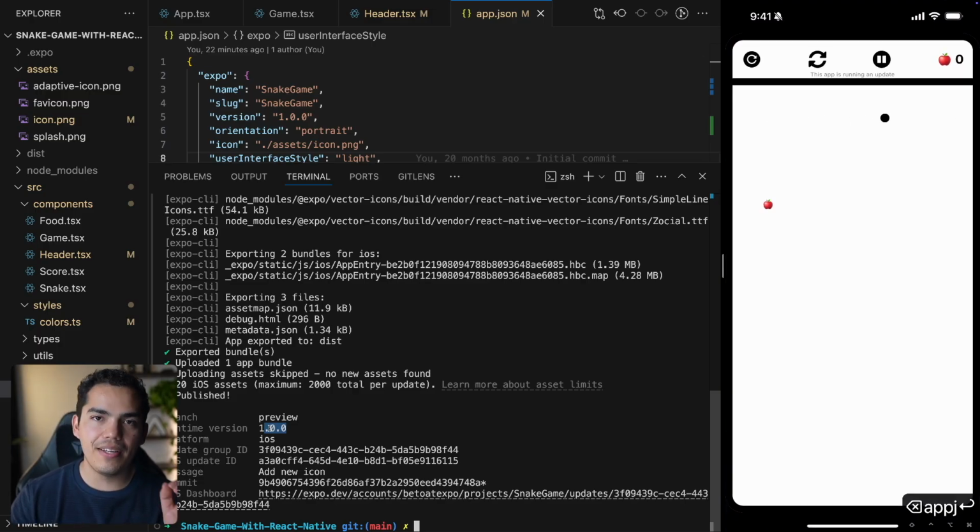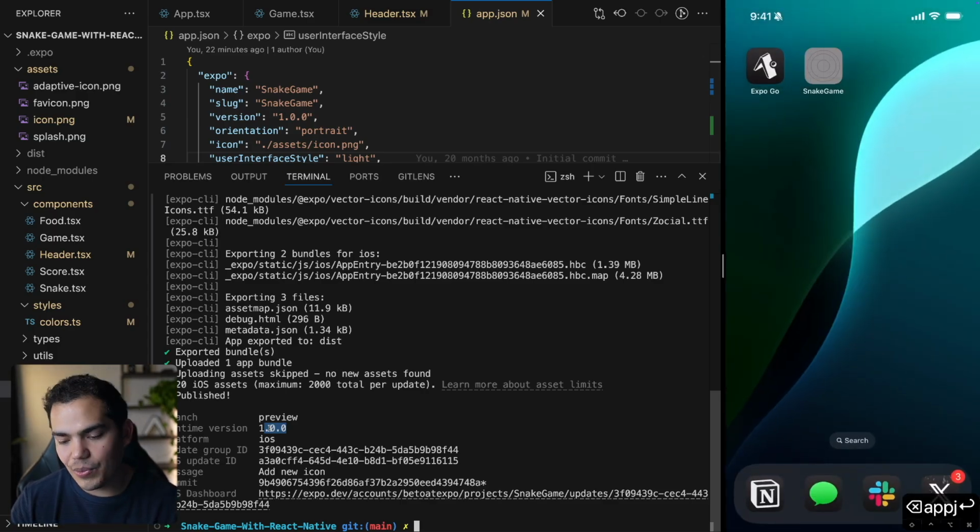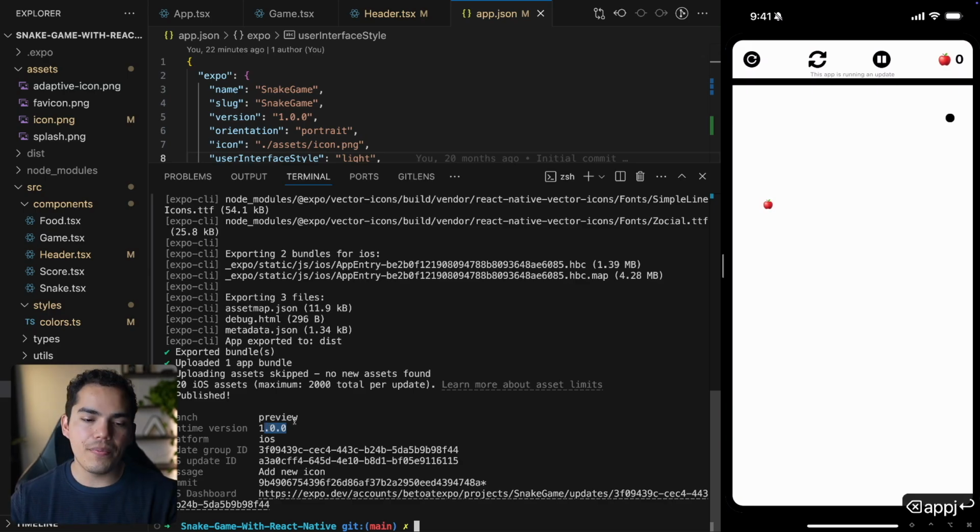So this update, of course, didn't break the app because I only changed an image, and the current deployed app version can handle this. But if I were to change something else, it might happen that the app breaks. So yeah, this update didn't do anything because again, we changed something that requires the native code to be recompiled. So in this case, we need to trigger a build again, right?